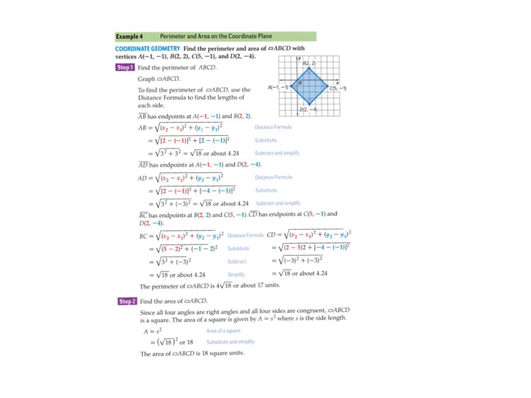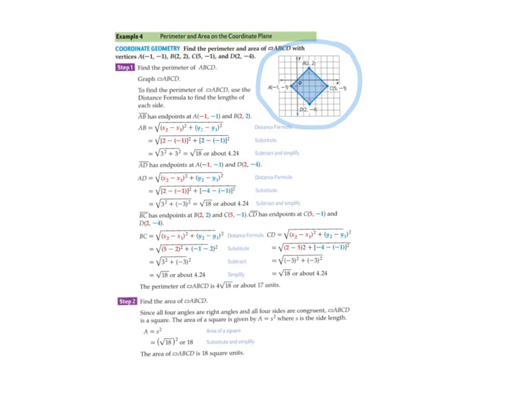And then finally moving on to example 4, again, what's the extra bit you've got to do this time? Well, this time they've given you coordinate geometry. So the best thing to do first is to plot it. Okay, so here they've already given you the shape. If you plot it, you don't know the lengths of the sides. Unfortunately, this is at an angle.